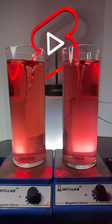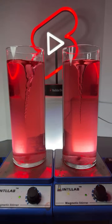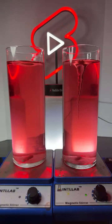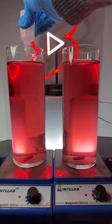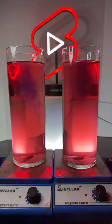Kara, I'm trying. Jim Bros, nice to have you back. I'm trying to get the double rainbow for you. You'll notice I got pH nice and low. Here, let's do this. This is kind of fun. I turn the stir speed off, and then I'm going to add a little bit of base to both, and we'll see what happens. You got it, Jim Bros.